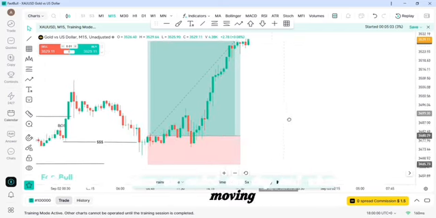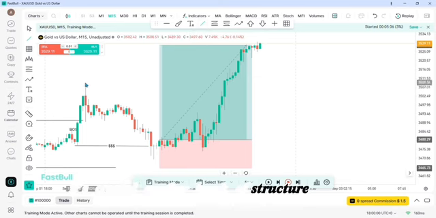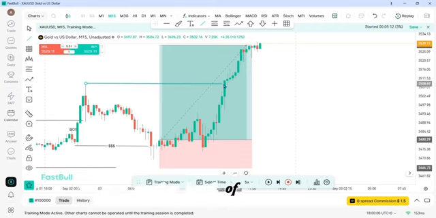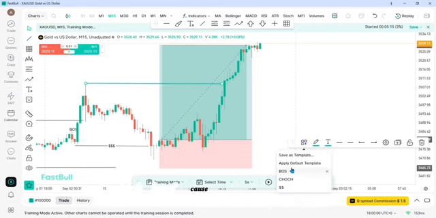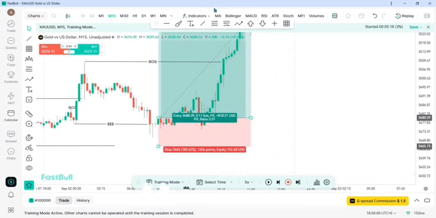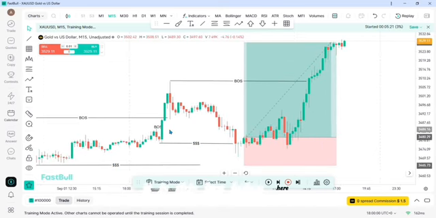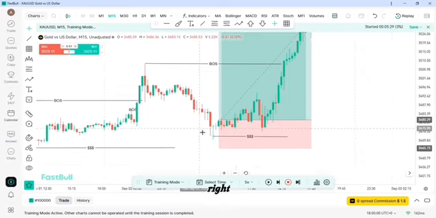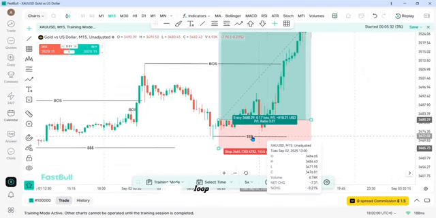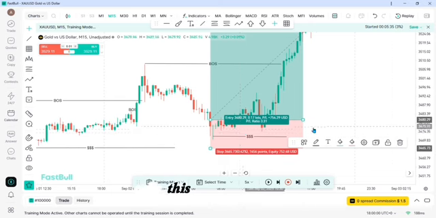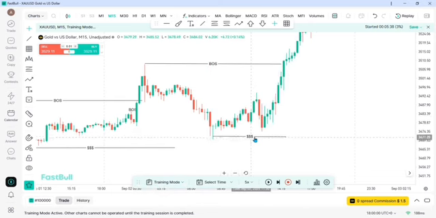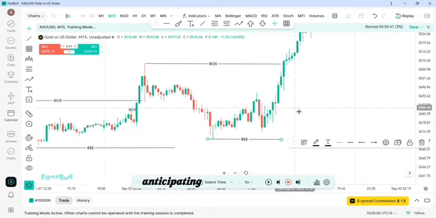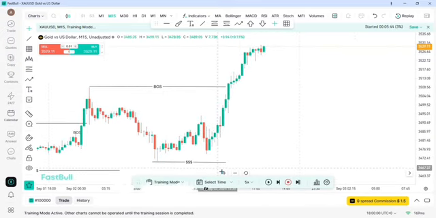And when market was moving, it created another break of structure over here, right? Have another break of structure over here. And which level caused the break of structure? It is this low below here. This low caused the break of structure. Alright. This low over here caused this break of structure. So we are anticipating the market to push all the way to this downside to grab the liquidity.